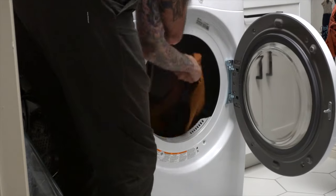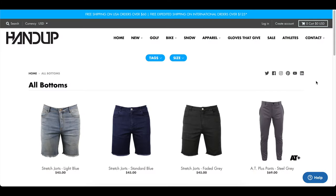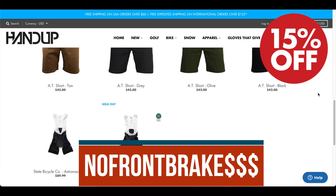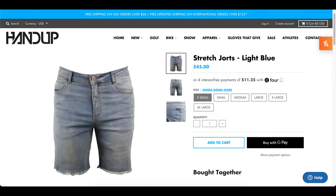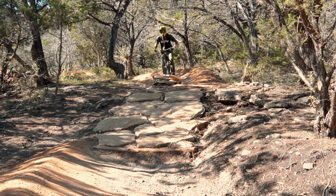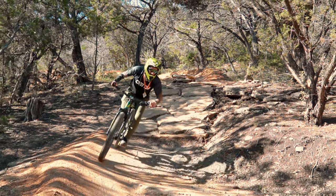They're also less likely to get wrinkled after washing. So I liked them, and I reached out to HandUp again, and they gave me a code that y'all can use for 15% off any of their bottoms. It's 'no front brakes' — with dollar signs instead of S's on the end. That code is good for shorts, jorts, pants, and bibs. Again, these pants are great for the price. They serve more than one function and they're pretty stylish. I give them five out of five nubs and I highly recommend them. So do yourself a favor, pick up a pair, get yourself out for a ride, and until next time, stay shredding.